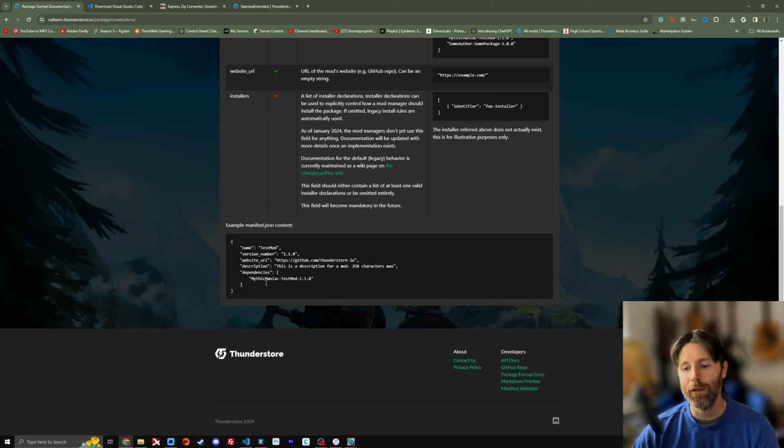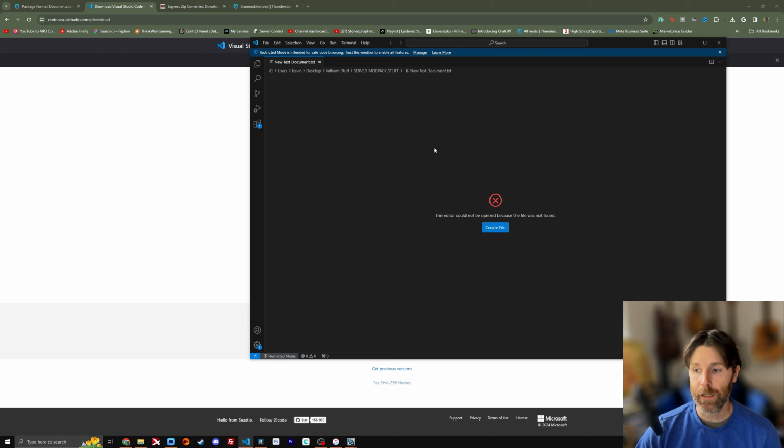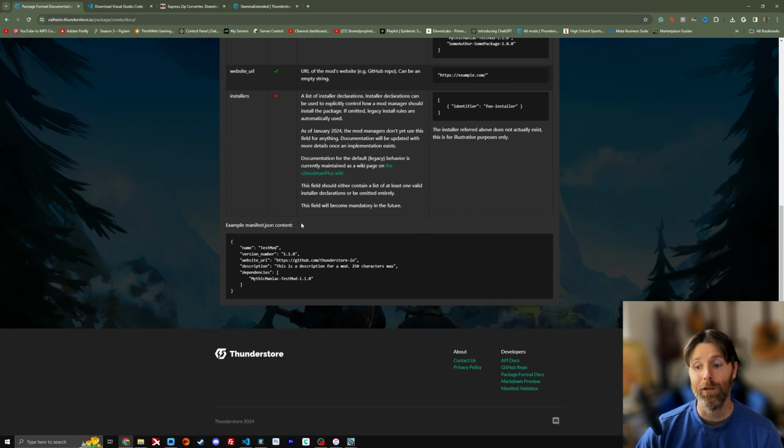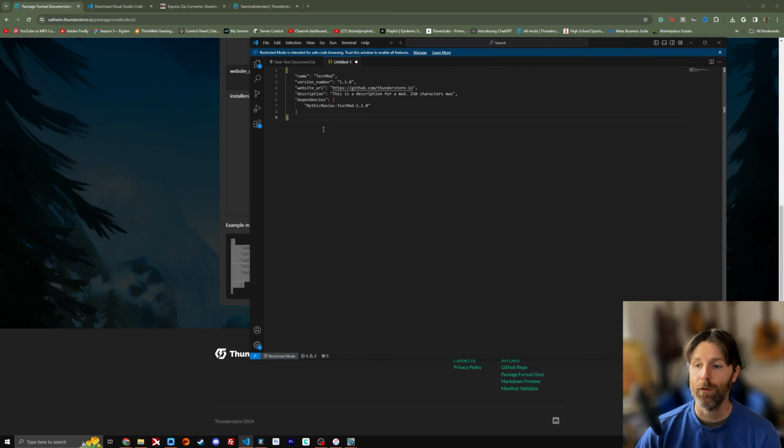The best way to edit these confusing looking lines of code is by using something called Visual Studio Code. It's free, it's from Microsoft. You go right here to code.visualstudio.com/download, or just type in Visual Studio Download in Google. Just download it. It's free. It'll get you all set up. You'll pop it open, it'll look like this. And you're gonna go back to your page here. You're just gonna copy this, pop that window back open. I'm gonna make a new text file, just paste it right in there.